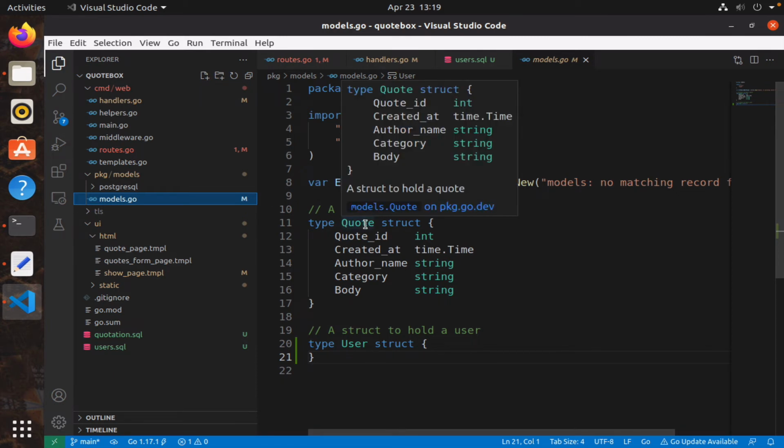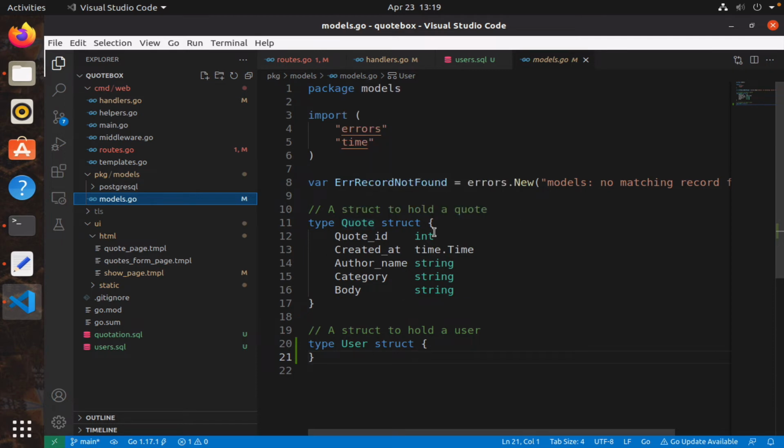Okay, so whatever gets read in from the database, we're going to store it in this Quote struct. So whatever gets read in from the users table, we're going to store it in the User struct. So what does a User struct have?